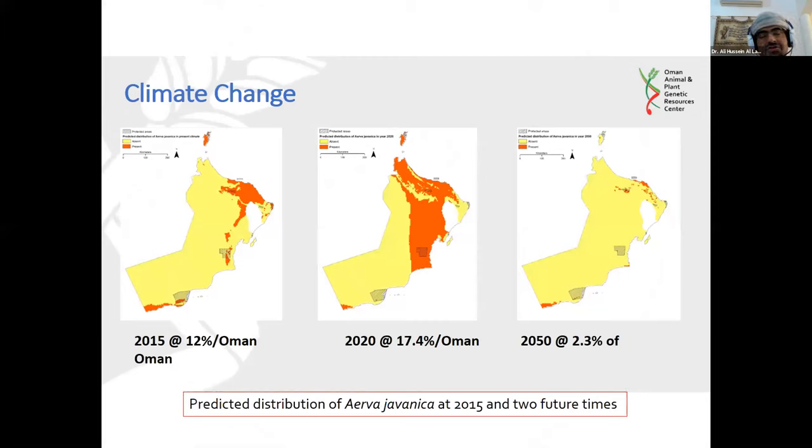Now let's start with climate change. This is what they call a predicted distribution of one of the medicinal plants, Ziziphus or Ochradenus javanica. In Arabic it may be called ray, arai, or ra'. You can see that in 2015, the distribution prediction, of course, we used a climate change model that suits our environment, the distribution of these plants currently will be like this area in the orange color. However, after 30 years from now, or 35 years from the study, the distribution will be very low, because of the low precipitation as well as high temperature.